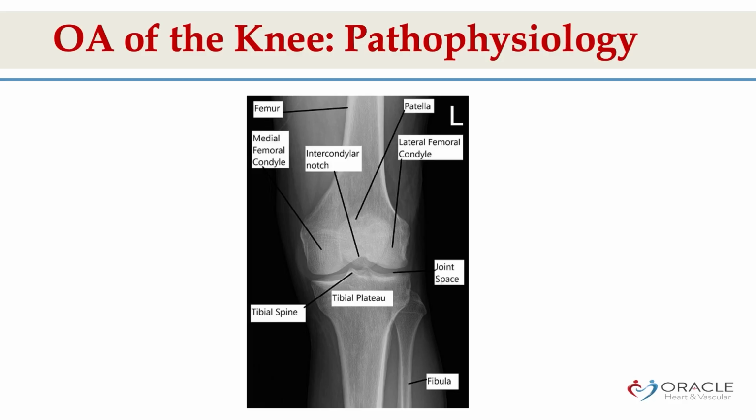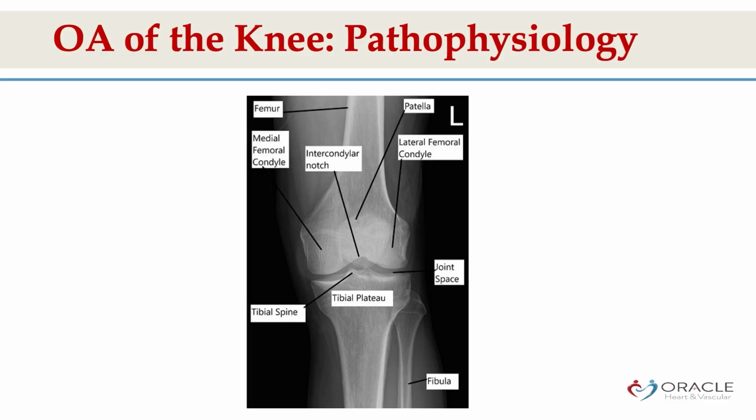So now this is looking at a regular x-ray. An x-ray looks at the bones and the joint space, and this is a normal, healthy joint space. The reason you don't see bone on bone is that the cartilage is there. Very good. And you can see that there are no bone spurs, or what we call osteophytes, which are small reactive bone growths that happen when you constantly have injury.